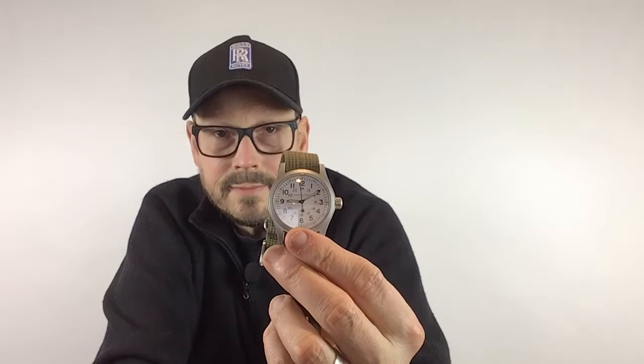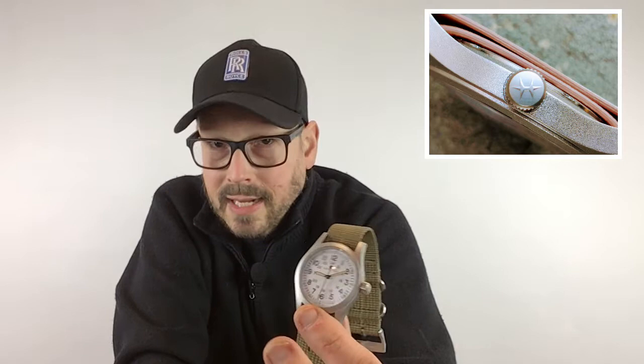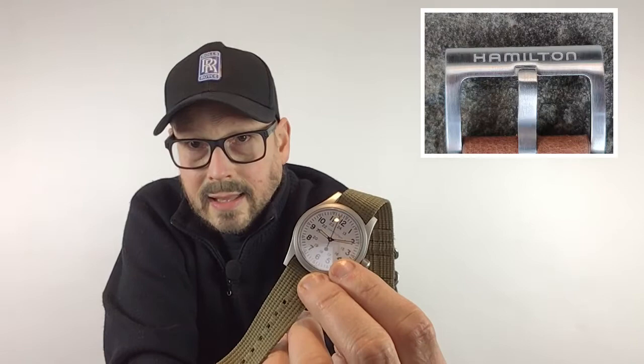The second thing I like about this watch is actually tied into that first reason — it's easy to read at night because the lume, the Superluminova they're using, is awesome. I've been watch collecting for decades and have over 150 watches, and I've seen reviews from people who don't like the lume on this watch. With my experience, this is a fantastic lume. The bone of contention for people is the faux patina on top of where the lume actually is. Personally, I like it — it adds to the vintage character of this watch, giving it that combat feel from the World War II and Vietnam era.